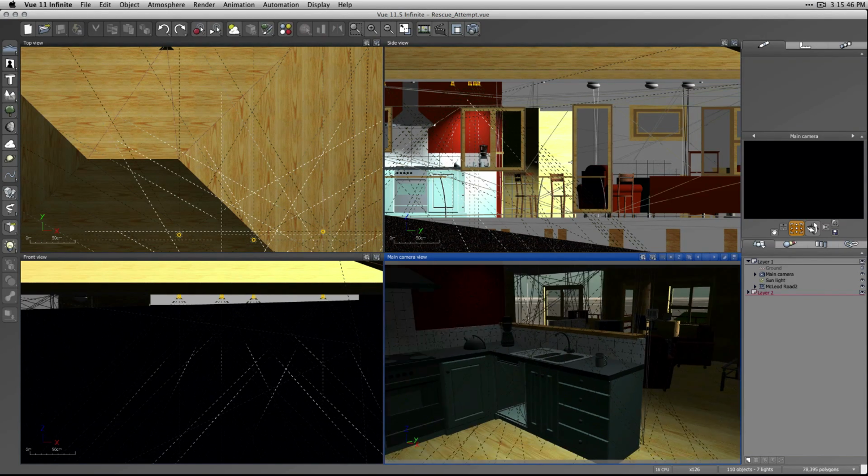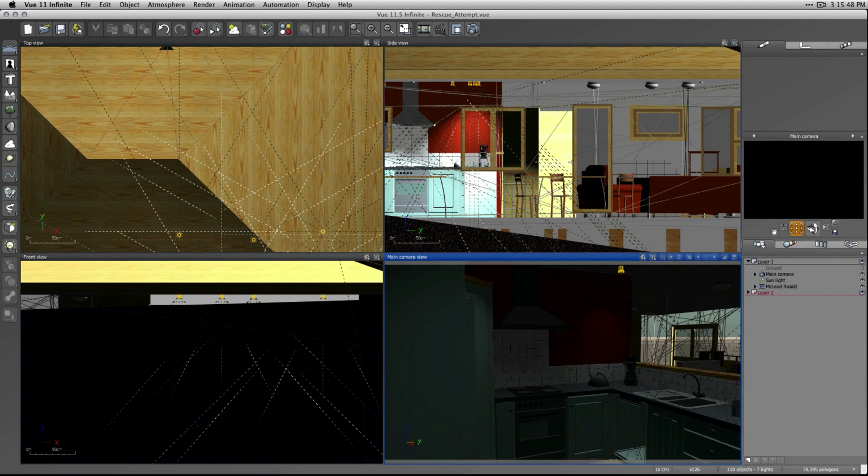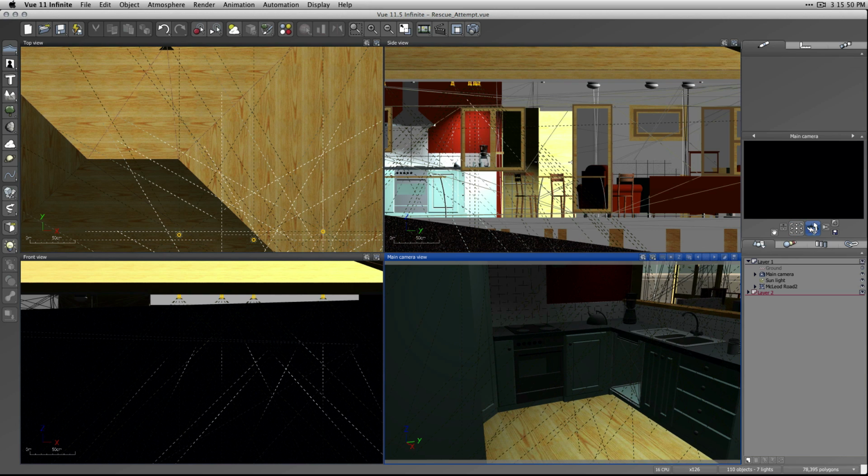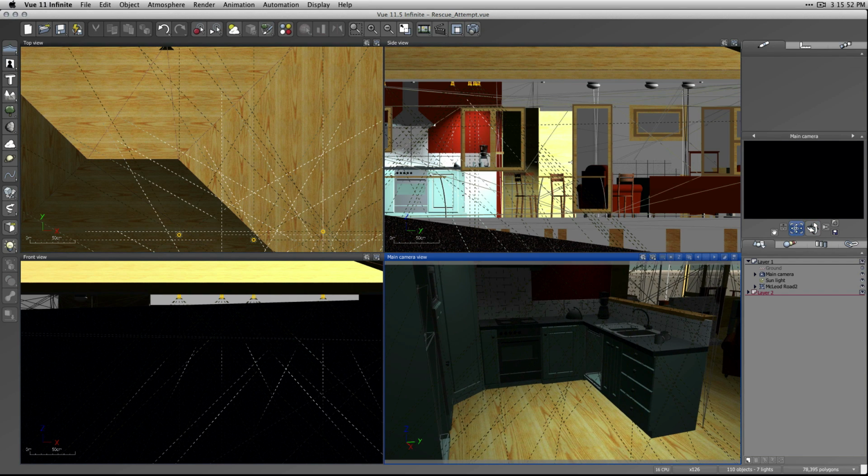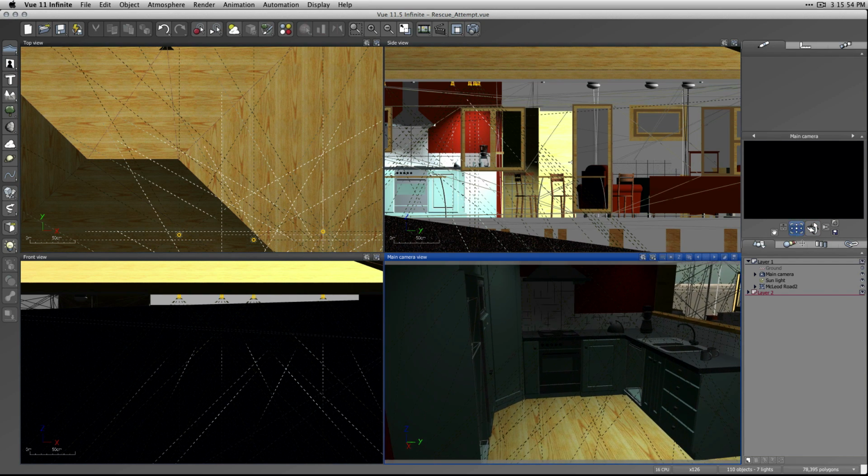Alright, and we're back. So, you can see here's my kitchen. This is actually my house. And I've just basically arranged... I haven't actually replaced any of the textures. I think the only thing I did was I scaled that one down a bit. This wood texture needs a bit of work. They all need a bit of work. But this is about lighting, not textures.